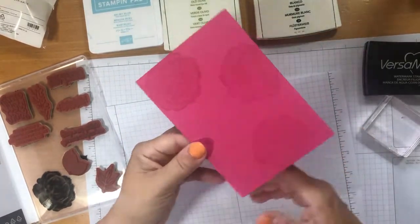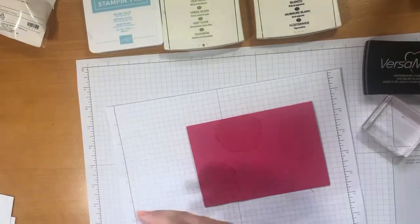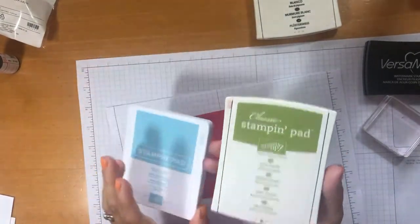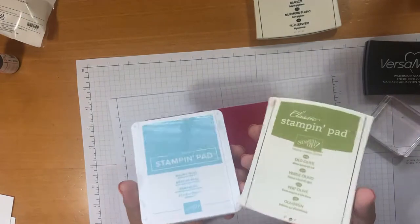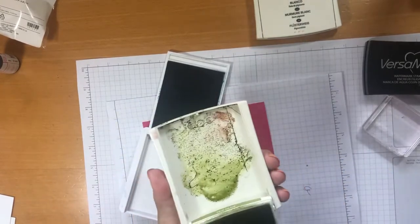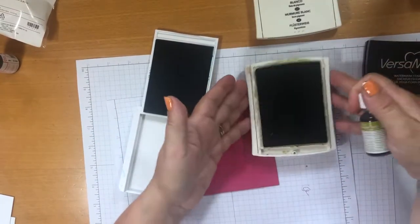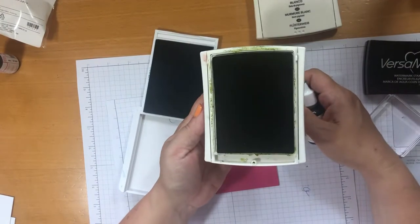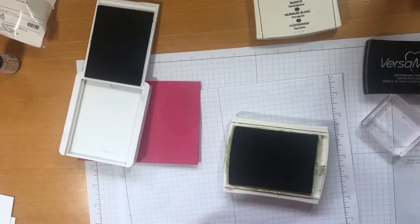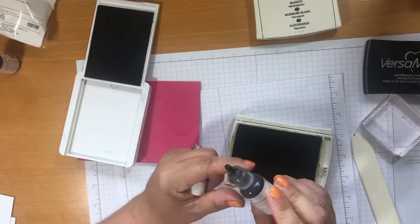This takes a little bit of time to dry — that's what a watermark does. Then we come onto Stampin' Up coloured inks. This is the older style and this is the newer style — I've got two different colours here but they're virtually the same inside. This is just different to open. I'll use my Old Olive. These also come with re-inkers. My Old Olive has been going for I don't know how many years now and I re-ink it all the time.